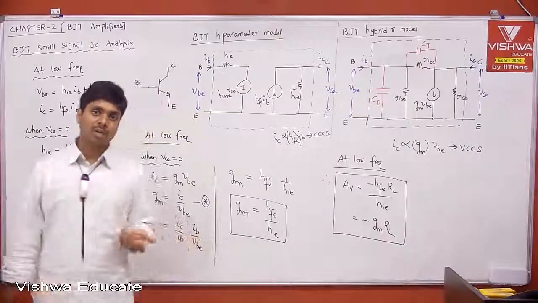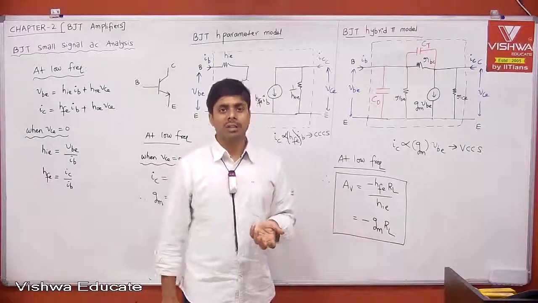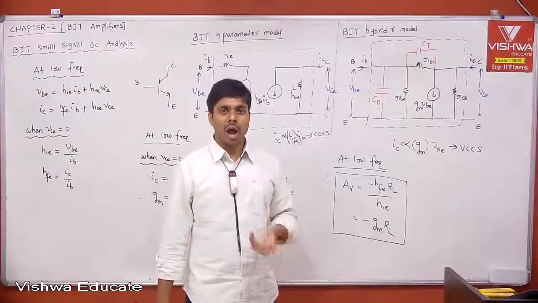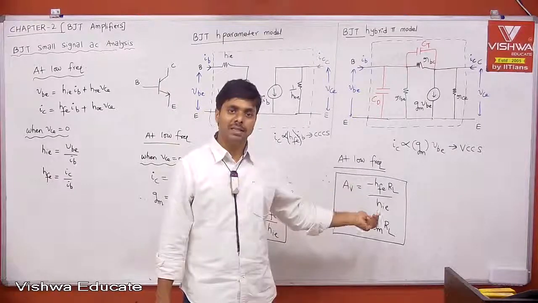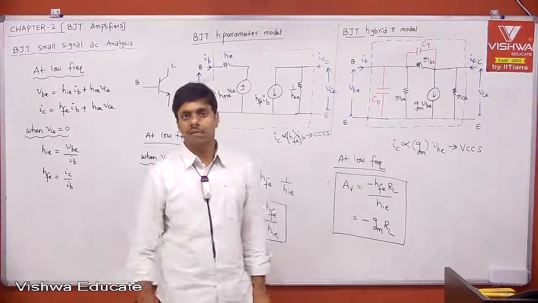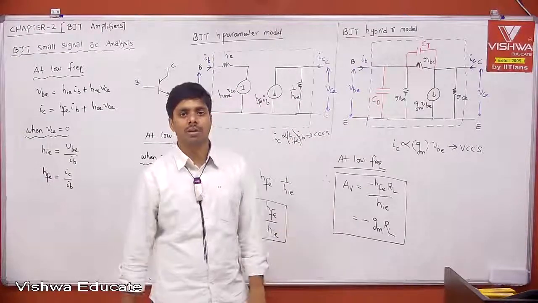Okay, because that's what I told. Sometimes gm also won't be given directly, which we need to calculate from the circuit. How to calculate that? What is the relation between the DC parameters to the AC gm? That is what I will explain. With that, I can say the gm part is over, or the hybrid pi model is also over. Okay.